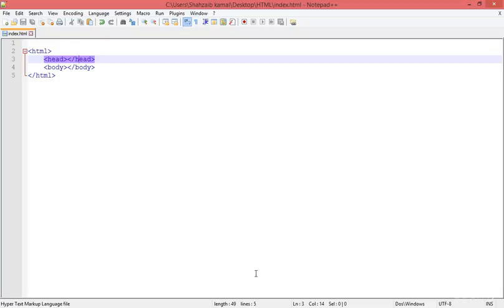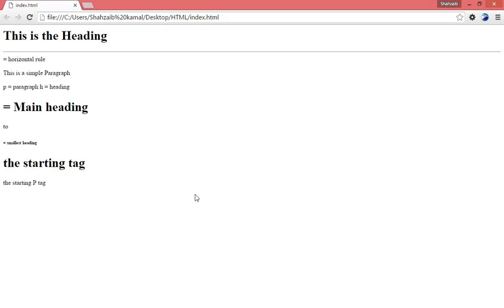By the way, I'm going to the browser to clarify something: all the complete white area is called the body in HTML, and the things we insert there, in the head, this is called the head area. If you want to put the name, the title, you can put all these things in the head, and this is called the body.